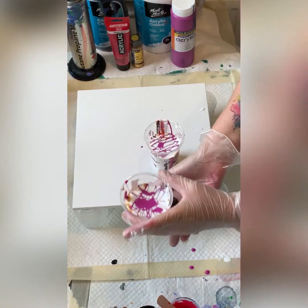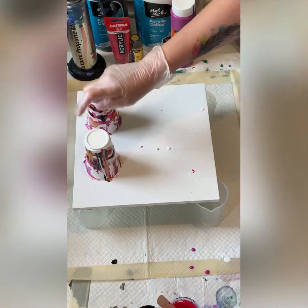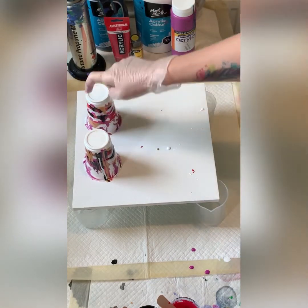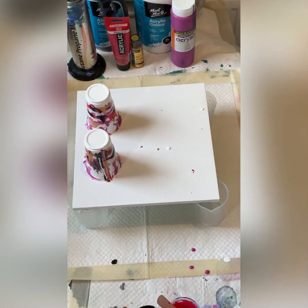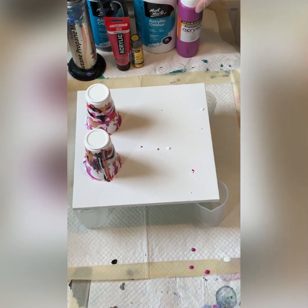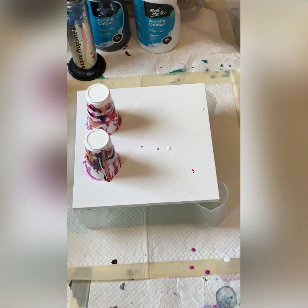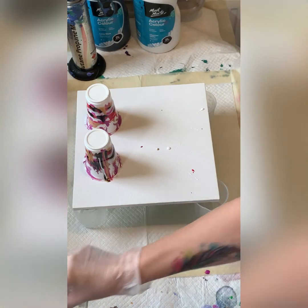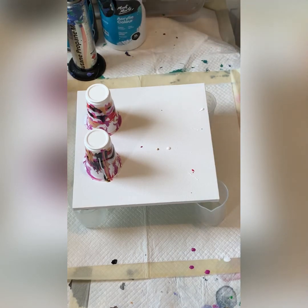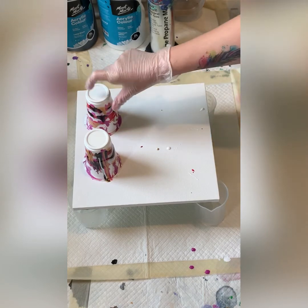So lovely. Let's turn this round. So I've not put any silicone oil at the bottom of the cups. I'm just going to let the paint run down on its own. Hopefully it will behave. Let me just move the other cups out of the way. Move the paint actually, because otherwise it is already a bit covered, but let's move this out of the way. The white, the black. Oh, that's fallen.